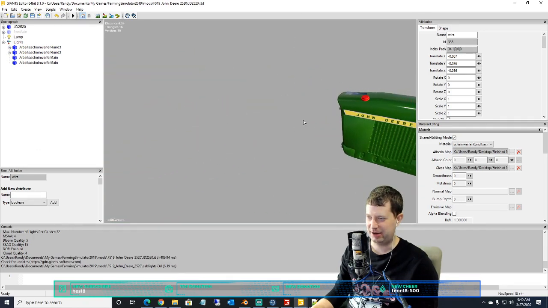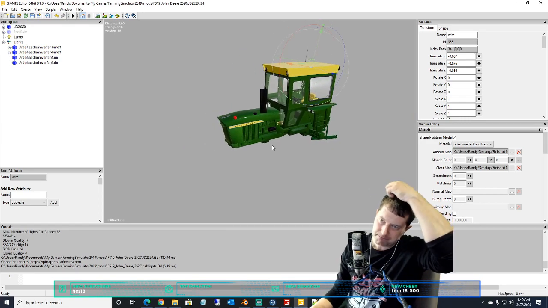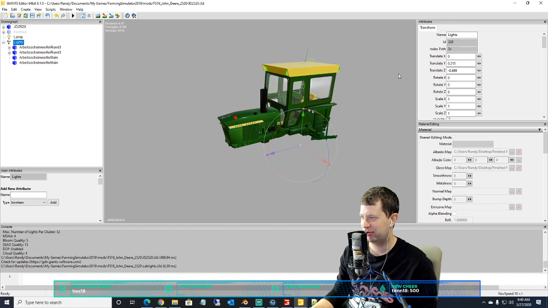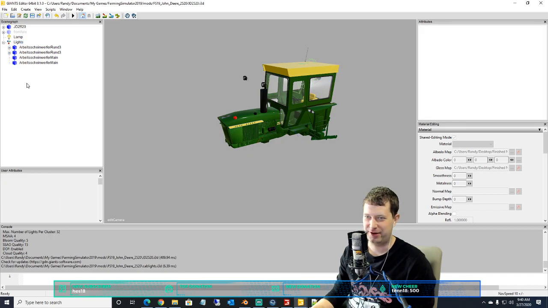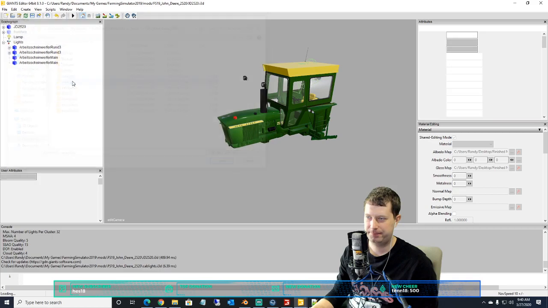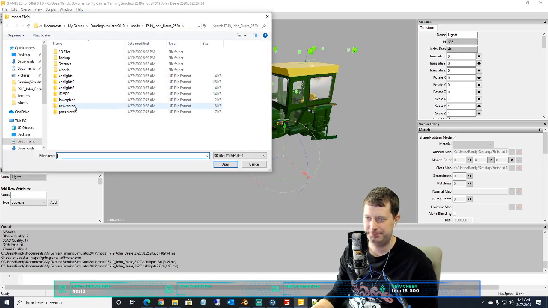Well, we'll leave it like that for now, I guess. You know what I probably should have done, everyone, is I probably shouldn't have moved that until I've actually got all the rest of them in here, because then I could move them all at once. Cab lights 2. Oh, that's not going to come in the same spot. What? Really? Okay, fine.